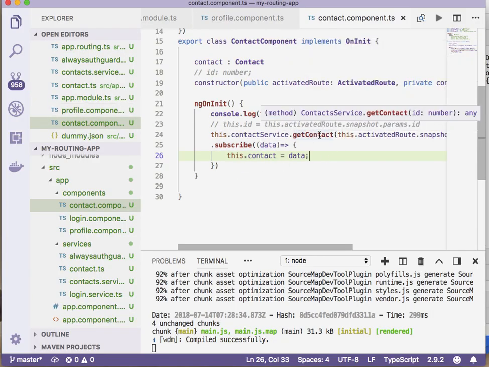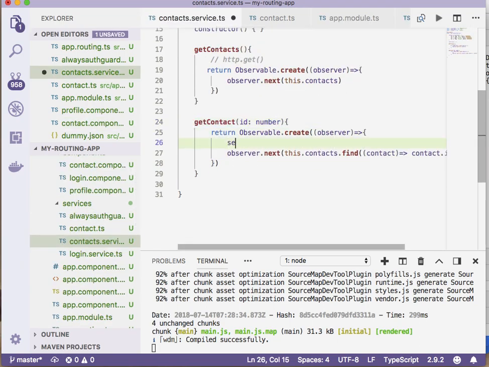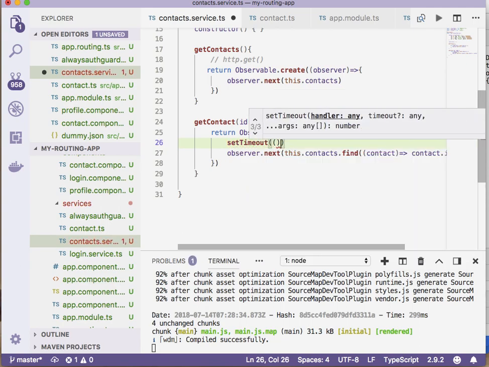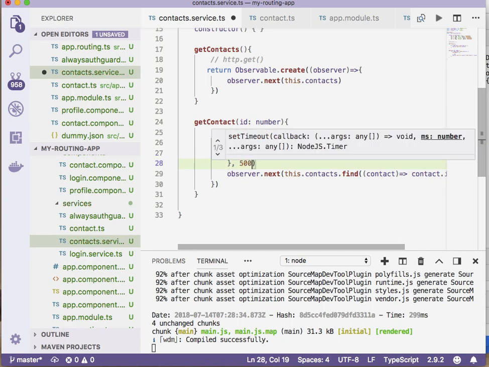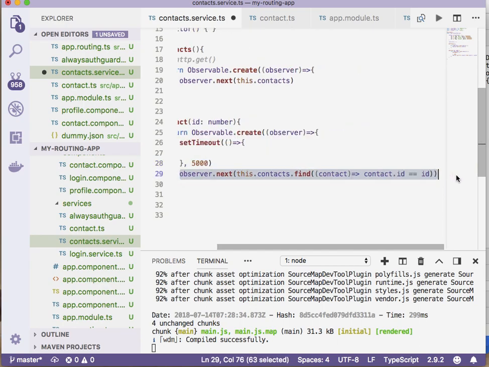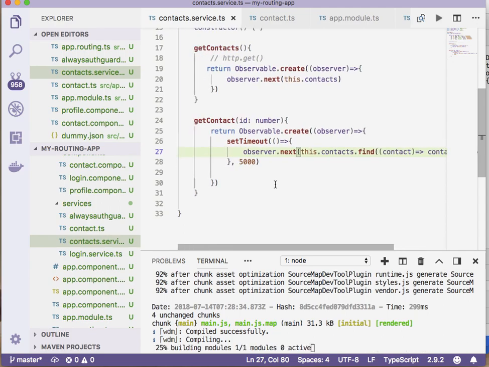So suppose this is an AJAX call, and this takes a little time. Now to induce a little time, we'll just use a timeout, which is a function that does something, and the second parameter, of course, is a bit of time delay. Let's induce a 5 seconds time delay. I know it's a lot, but we'll at least get to know the problem, what could happen here.